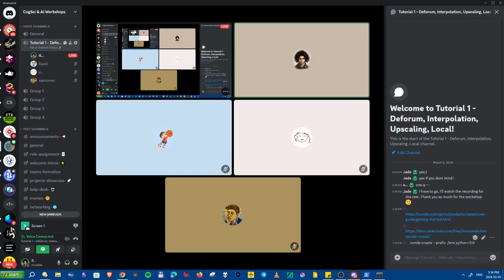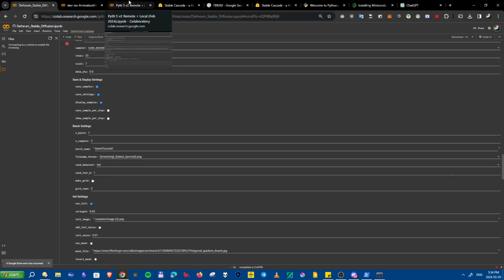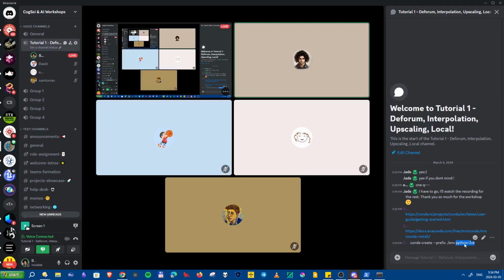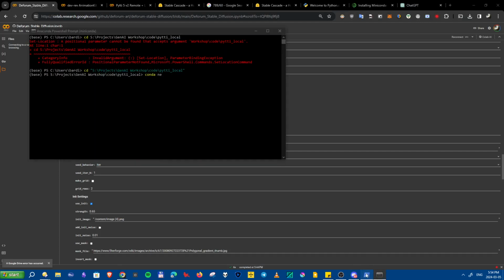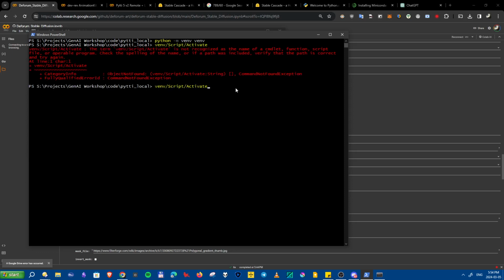sets a Python version. If the Python version is different for a different program, this will allow you to download a fresh install of Python for that program. For both of these, I don't think you're going to need it, but if you do, this is your fallback option. But the principle remains the same. This creates a venv, and if you use regular Python to create the venv, you just do venv scripts activate. Maybe it's scripts. Yeah. And that activates the venv.